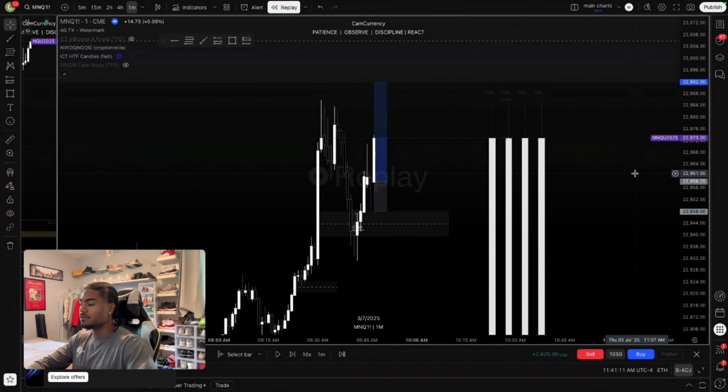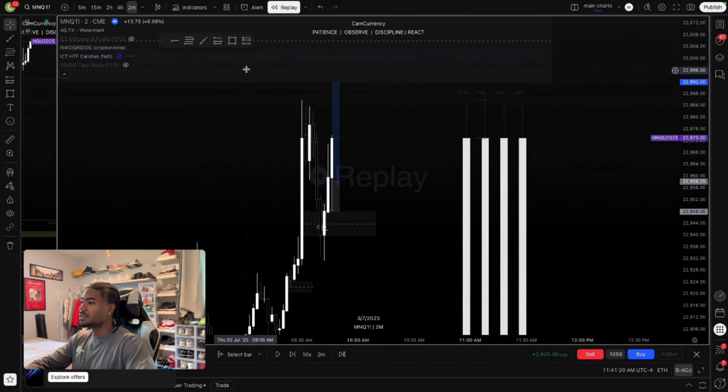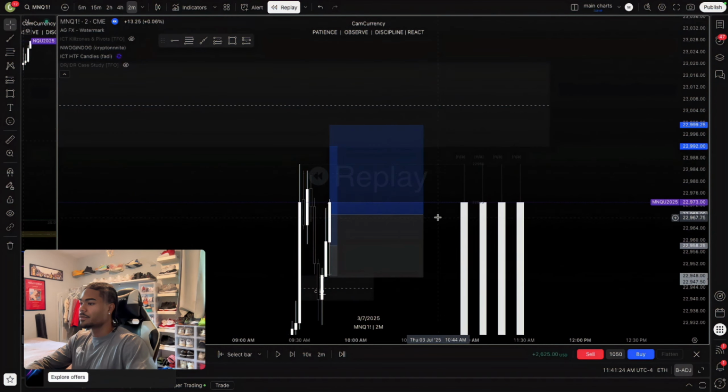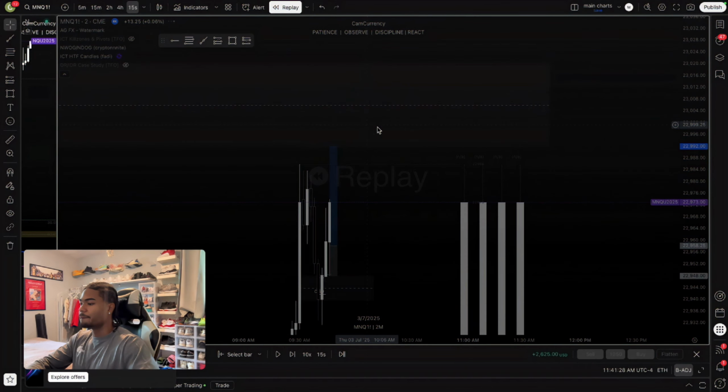You have to learn yourself, learn your system. But it's as simple as that though. Wait for the change in state, pyramid when you can. We had another model, which is another model I would take. 2 minute inversion fair value gap, stop at the low, targeting SD. Super fine with pyramiding right there.